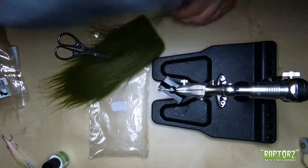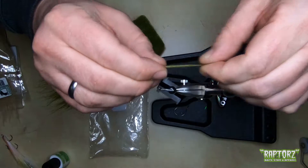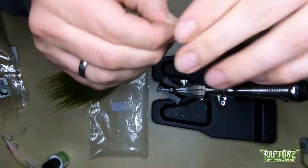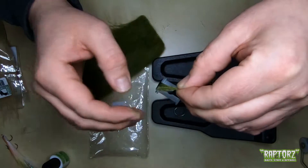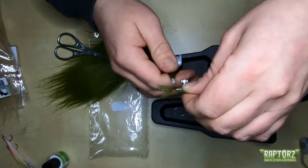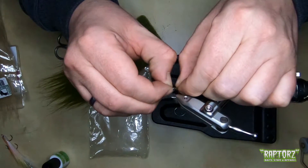We can get out the short fibers so that you only have the nice long ones, a bit tapered. Tapering is never a failure. So we measure out our length of the bait, get this tiny piece on the top, and lock it in place. As you can see, you have it only on the top — you can correct it a bit.